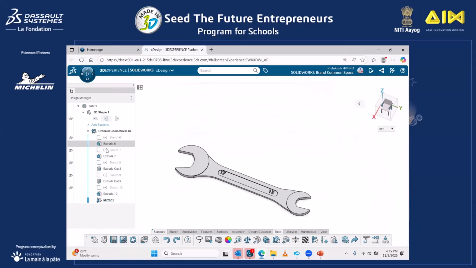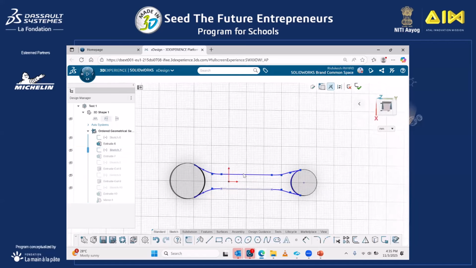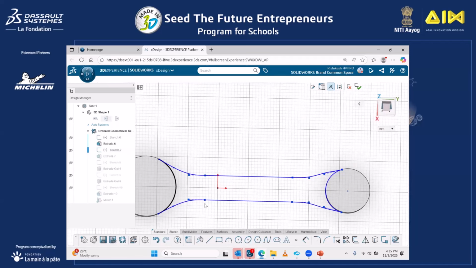Till then I will explain. So let's go to where it was here. What I have done is I have created this line first. Then I have created this curve, again this spline, with the help of the spline tool. So we can get our spline here through point spline. So spline is here. Now this circle I have done convert entities.